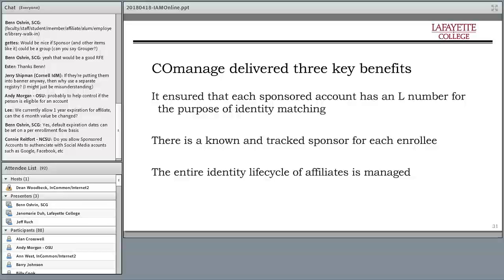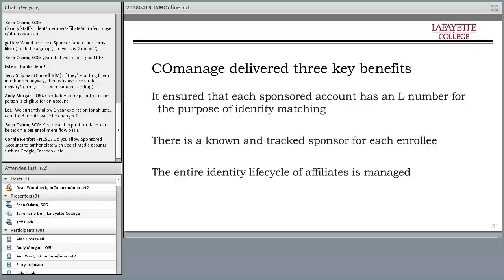Typically, affiliates' relationship with the college is transitory, and the accounts workflow just didn't handle that use case well. COmanage ensured that each sponsored account has an L number for the purpose of identity matching. We capture that in COmanage. It's based on the Sprite ID in Banner, and the L number is in LDAP. So we always know who the person is we're talking about.